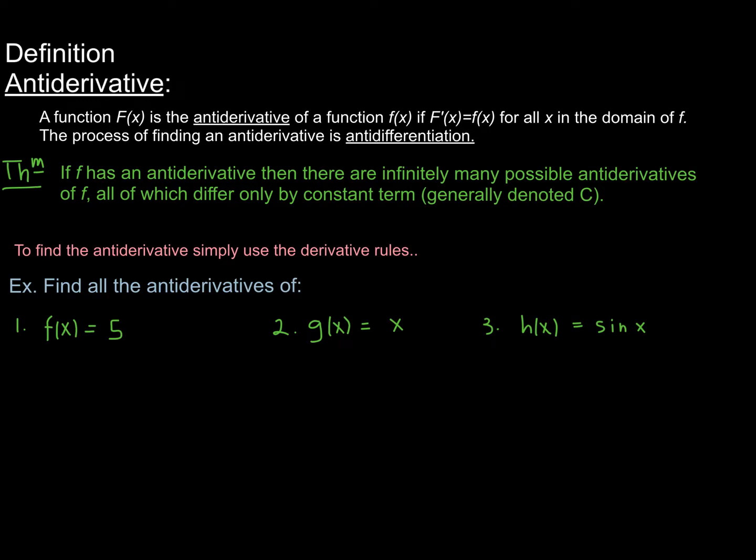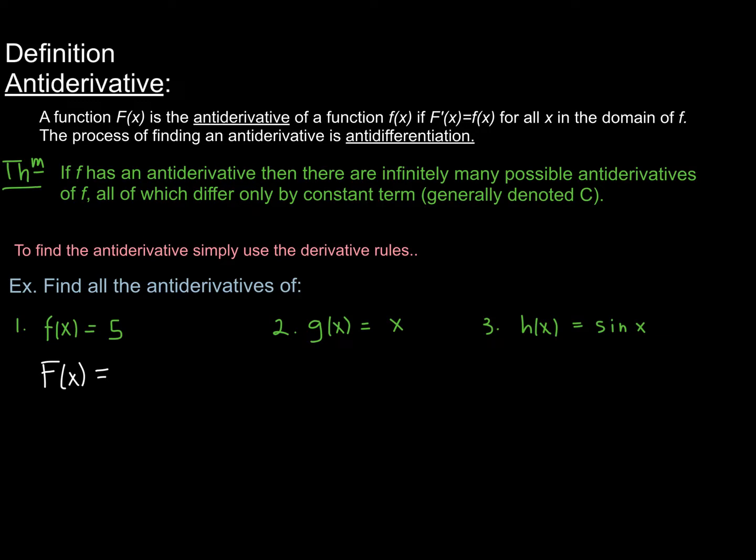So at this point, we just need to go ahead and start finding the antiderivatives of some functions. What we'll need, of course, is our derivative rules. So you might want to dig those up in your study guide or in your notes. Take a quick glance back over them, and then go ahead and try to find all of the antiderivatives of each of these functions. Remember, you can use c to represent any constant value.